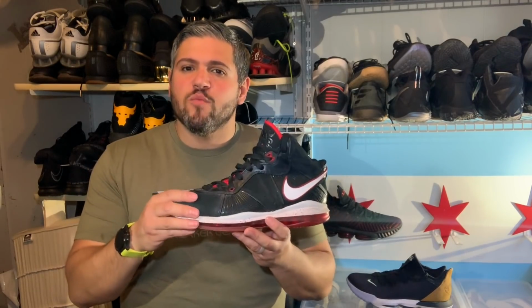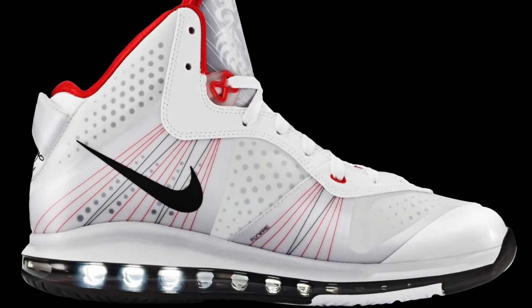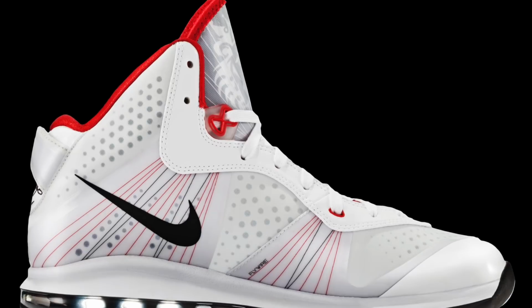So just like in the LeBron 8, you had the first version that had some raw materials, was a little bit more premium. Then you had the version 2 that went with a full synthetic Flywire and a fused upper, so it was a little bit lighter. And then they had the version 3 for the playoffs. Well, LeBron's not making the playoffs this year, so I guess version 2 is going to have to do.